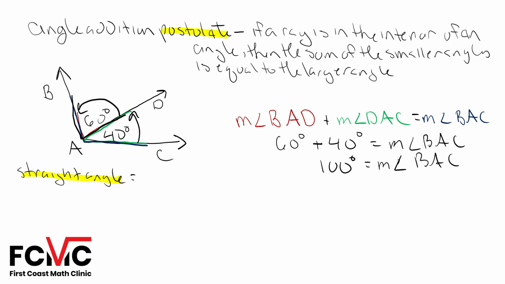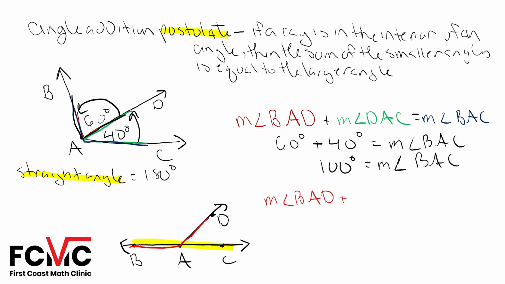But we know a straight angle is an angle that equals 180 degrees. This gives us a straight line. So a straight angle will look something like this. So again, let's make our straight angle BAC. Let's draw a ray off of our vertex A and make that ray AD. Now if we have a straight angle here, angle BAC, we can use our same angle addition postulate and say, all right, well, the measure of our smaller angles, angle BAD, plus the measure of angle DAC has to equal the measure of this larger angle, which we know is a straight angle, which is going to be 180 degrees.